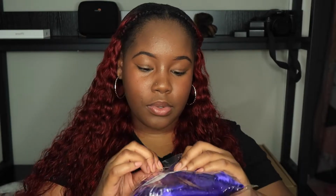They also did send me two more items to review for them. They sent me this bonnet. I chose the color purple. And this is like a huge bonnet. I've never had a bonnet this big before. It doesn't have their logo, so it's logoless, but that's fine. This is just so cute and so pretty. This would be great if you have like box braids or like faux locs, things like that.